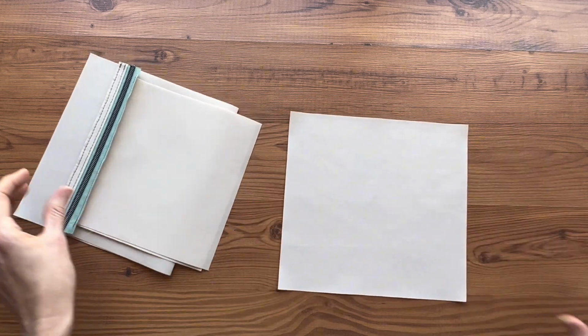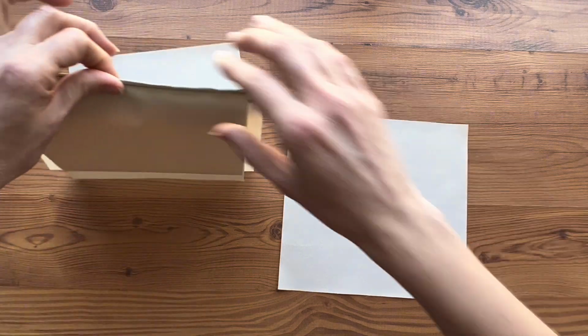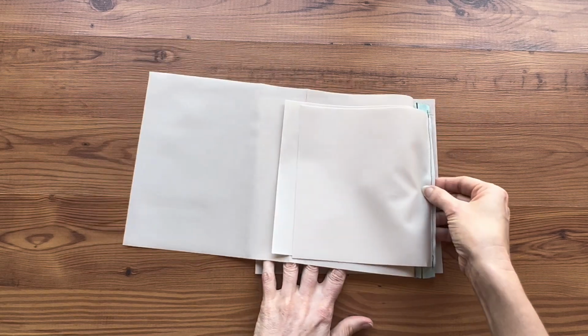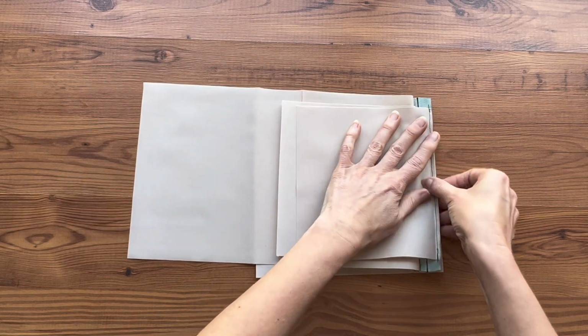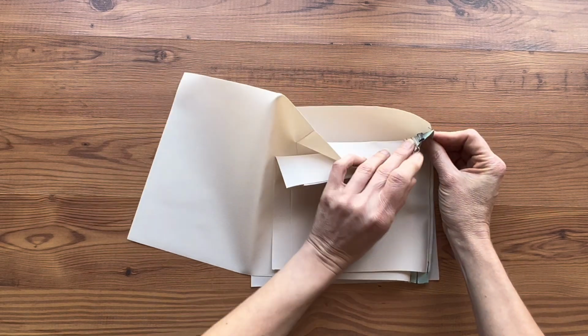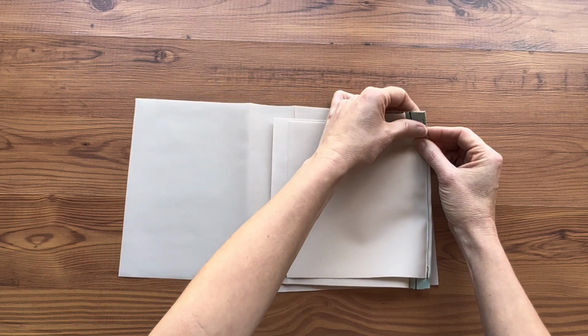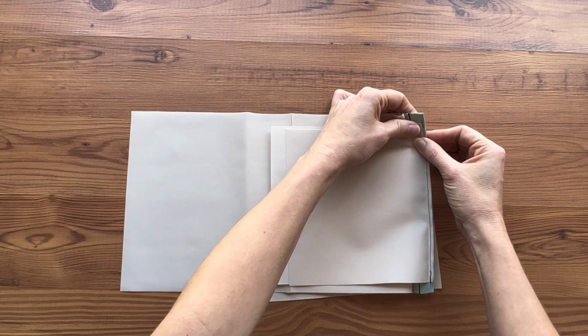And then you're going to take your panel and you're just going to grab the zipper here, and you're going to turn it over and line it up. You want the right side of the zipper teeth to the right side of the front.